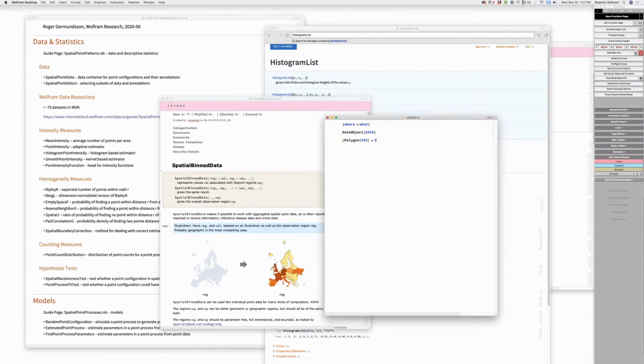So my question to you is, why is this not a general spatial data concept where the left-hand side is just where and the right-hand side is what? Do you see what I'm saying? Why are we distinguishing between points and regions? Yes.